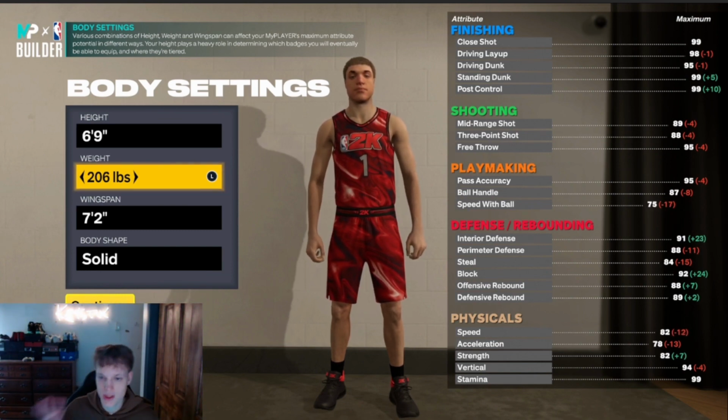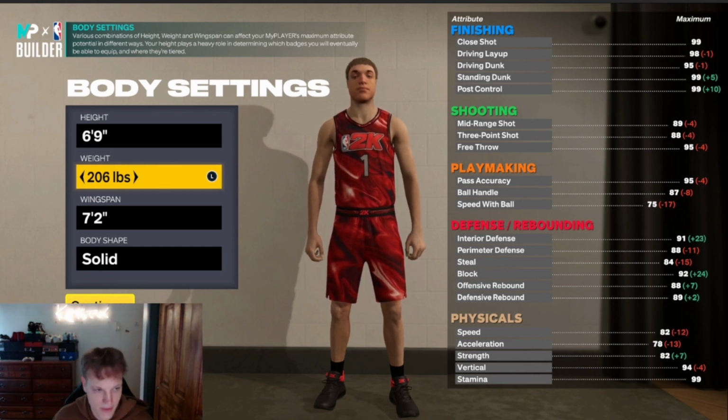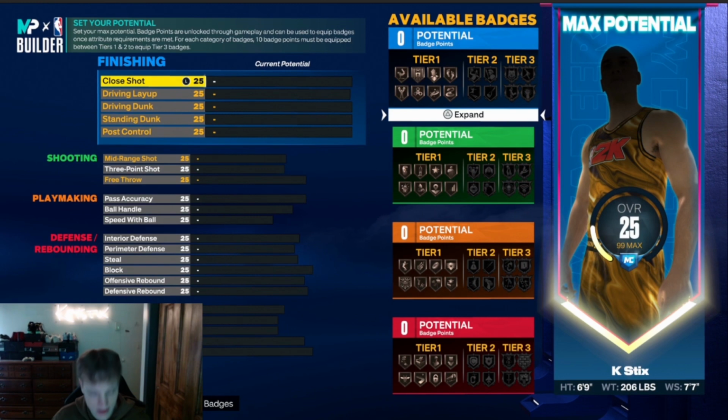This is gonna give you just enough speed with ball to get the best dribble moves. Because if you would go one more, it'd give you 75. So this build is gonna be able to guard post scorers. This build can guard the 1 through 5, especially when you get... Well, actually, I'm not gonna give too much away. I'll explain at the end.